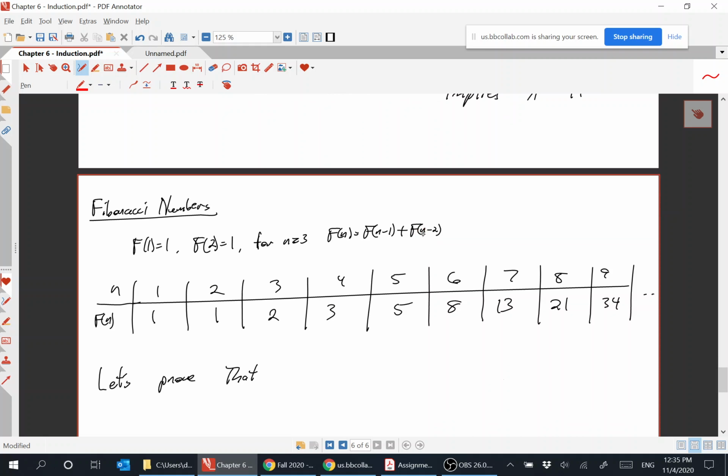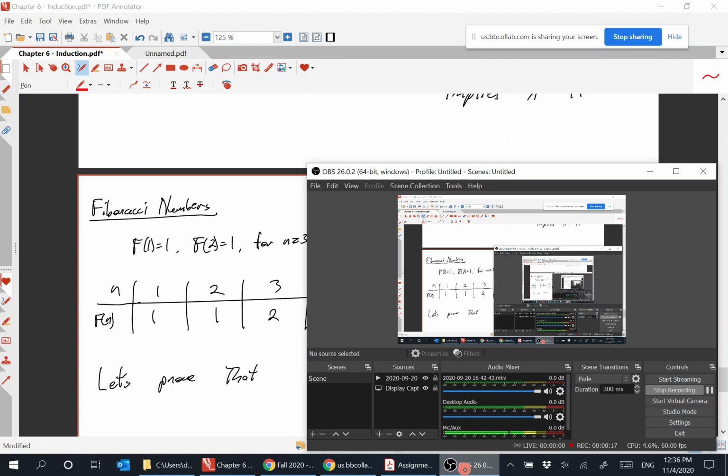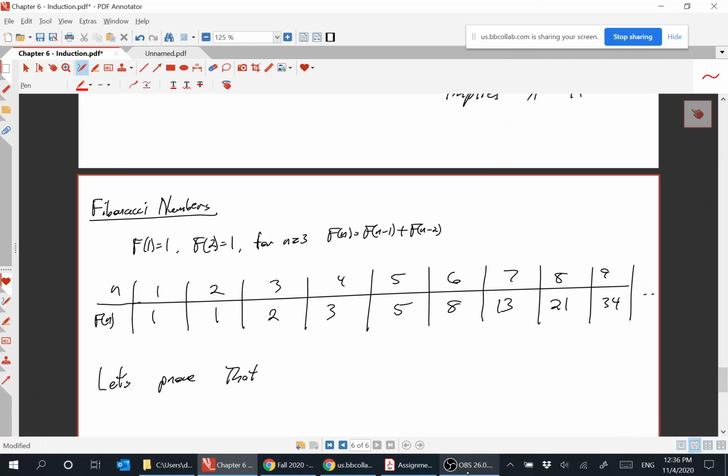We were doing the first principle of induction still, and I've introduced to you the Fibonacci numbers. The Fibonacci numbers is what's known as a recursively defined sequence. So you have this function Fn. F of 1 is 1, F of 2 is 1, and then for n bigger than or equal to 3, F of n is the sum of the two Fibonacci numbers previous to it. So Fn is Fn minus 1 plus Fn minus 2.